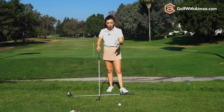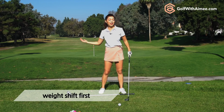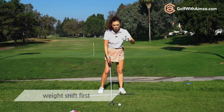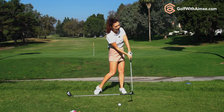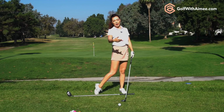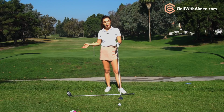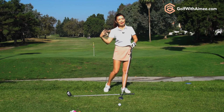When the ball is on the ground, it's a lot easier to make contact when it's on a descending angle as opposed to ascending. Ascending would make you hit it flat behind the golf ball, right? So with the 3-wood, you want the chest, your body, to lead and then throw that club head through afterwards. Even if you're teeing off with a 3-wood, you're still using your normal body first, club head later technique.